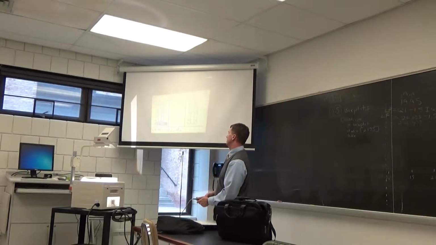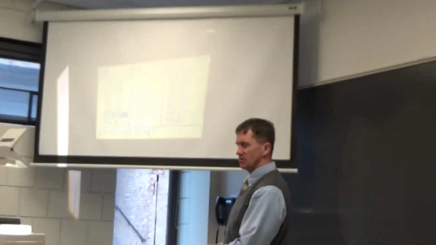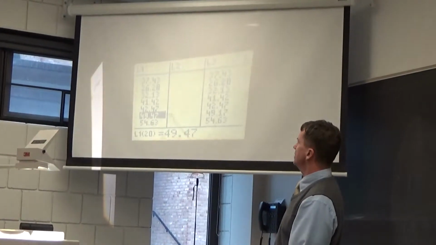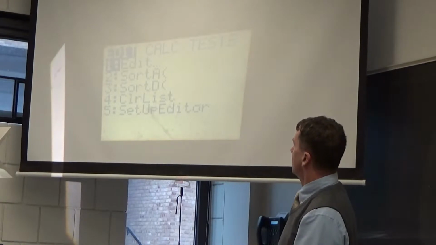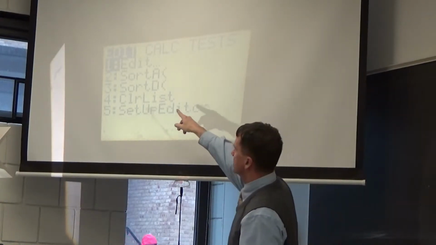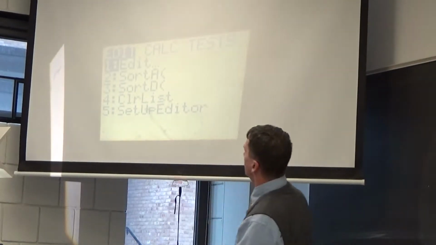By the way, there's a sort button for this if you want to sort it. So if you're like, man, it was taking me too long to do this, and you want to follow me, you go, how do you sort on here? I'll hit quit. I'll just hit clear. If you go stat, before I hit edit, have you ever looked down here? What's this say? Sort. Sort A, sort ascending, sort D. So you go, all right, I'm going to hit number 2.